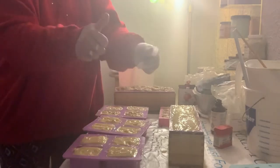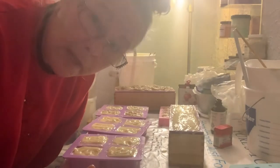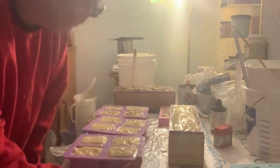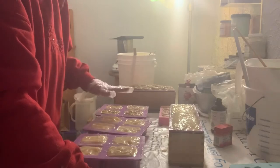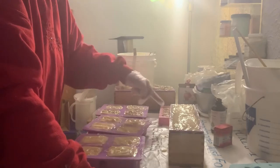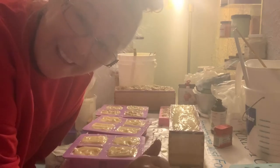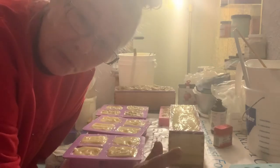Ta-da! That is it, you guys. It's been almost 3 hours, but here's my fancy bun. We did it. So we've got 2 loaves of soap and 12 bars of soap, 13, 14, 15 over there, and some samples. So what I'm gonna do is I'm gonna take some pictures of this and we'll put it at the end so you can see it. And then we'll come back in a day or two and we'll show you the cutting.